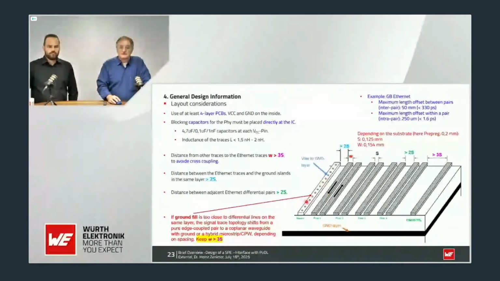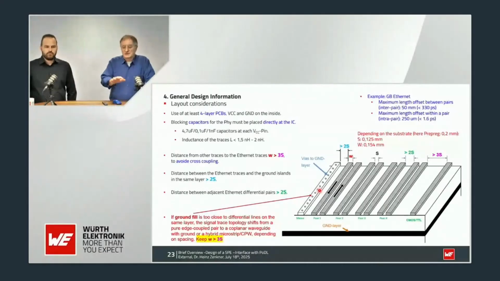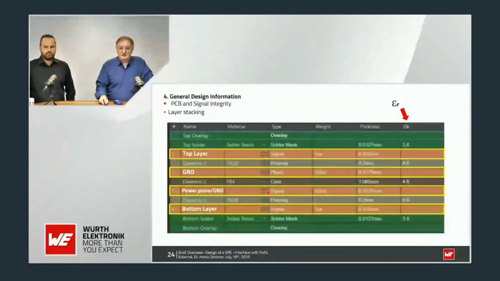Also, the ground fill, which is shown before on the layouts in the pictures, should not be too close to the single pair differential pairs. Otherwise, you get too high a coupling and a disbalance, and you have another mode of transmission. So these are some rules which you can see summarized here if you want to make such interfaces.